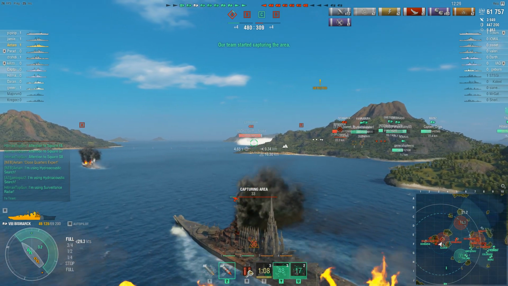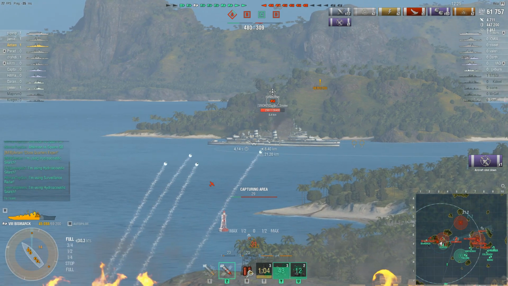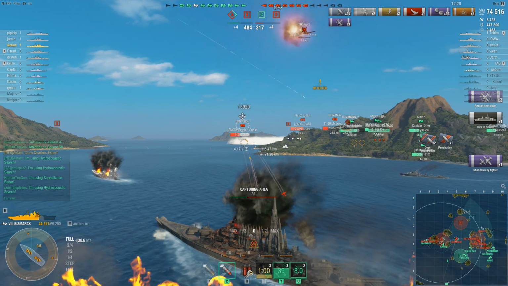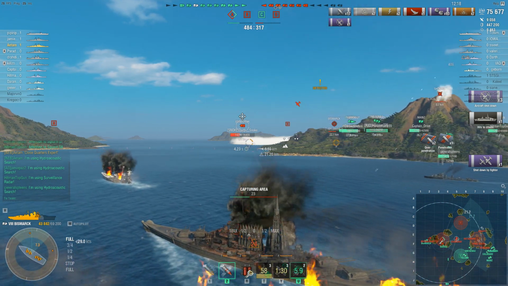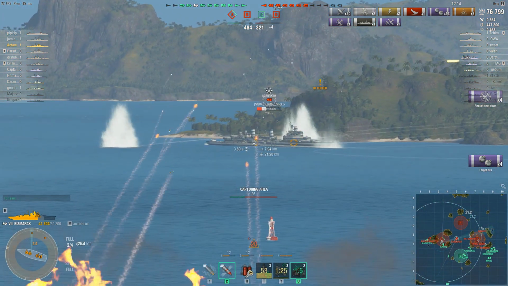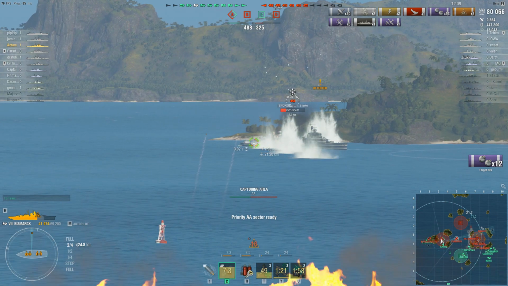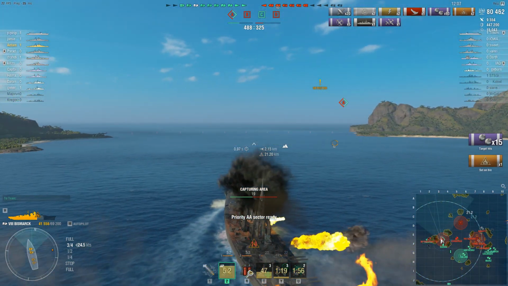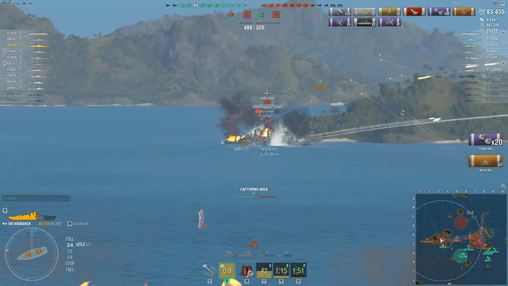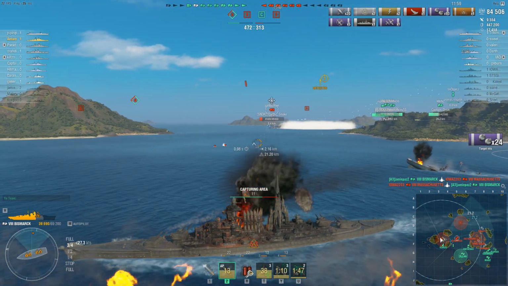Or for the sail-by. Now, meanwhile, the Edinburgh is spotted, and I can get some justice for my earlier misses. This time I got the Citadel. Now, Edinburgh has, I think, 8-kilometer torpedoes, and that's most likely going to be an issue. So, he's now a little bit over 8 kilometers away, but I'm not sure when he has torps.